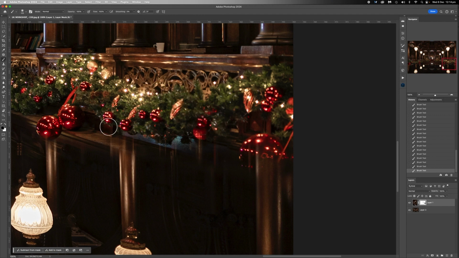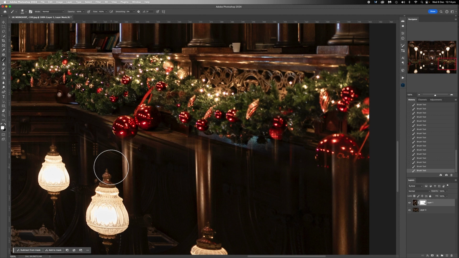All right. So you can see there's a little bit of reflection stuff going on here. I'm going to go back to my black brush and I'll just take that out a little bit. Back to my white brush, and I'm going to be a little bit careful going through here now.